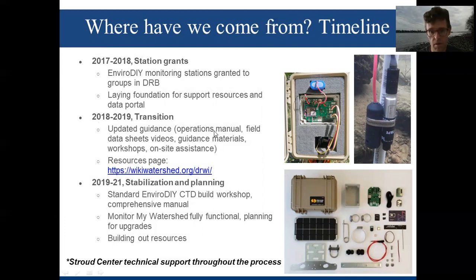So there's a comprehensive manual, there's field data sheets, there's videos and guidance materials like quick guides, which are a pretty useful item. We continue to do workshops and trainings from the beginning, and continue to do on-site assistance and direct one-on-one consultation and support. We developed this resources page, which I'm going to reference multiple times just so that it's well known that this is a page you can go to for a lot of different resources.